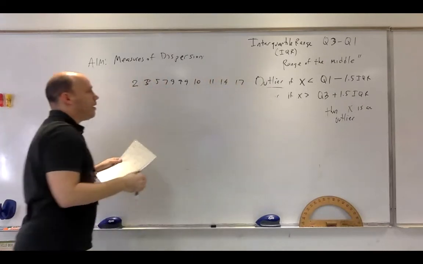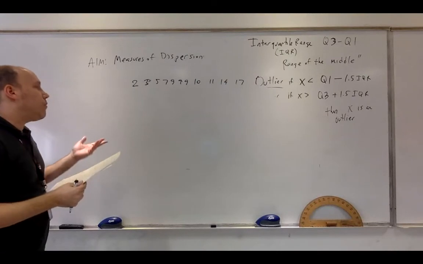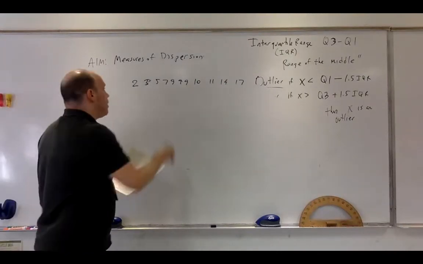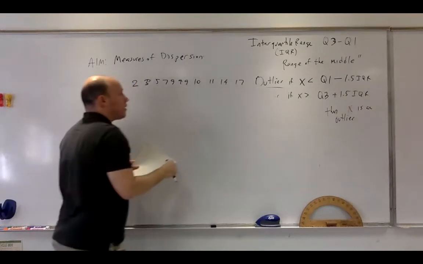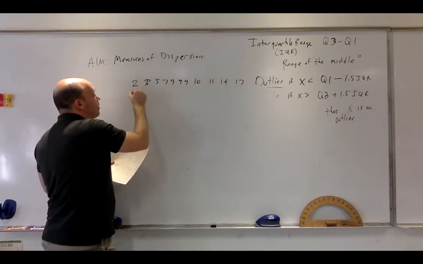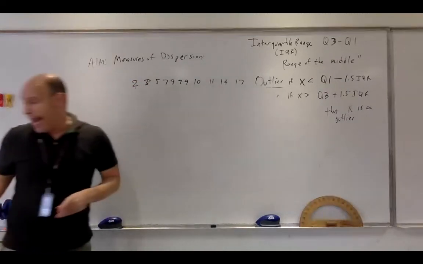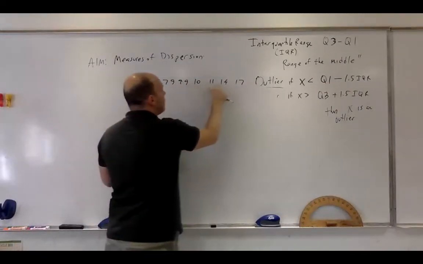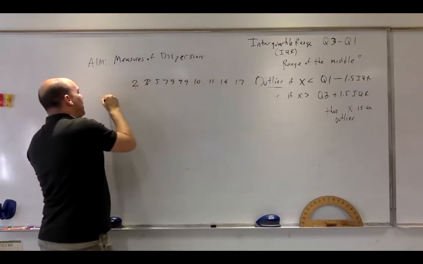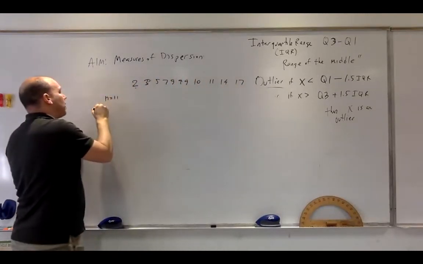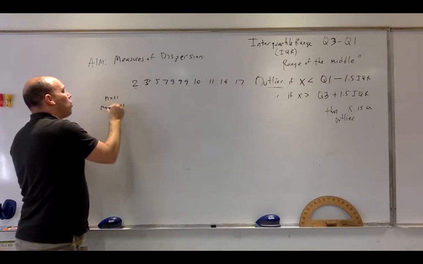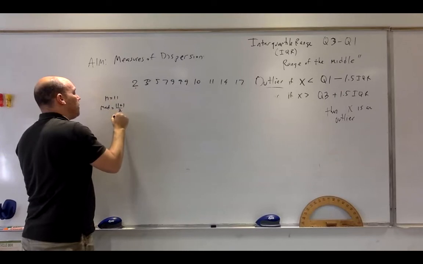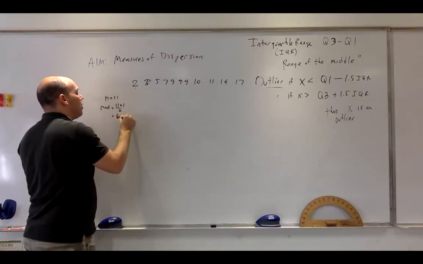And so the idea is, what are we looking for? The first thing is we want to find the median. So let's see, first of all, is it in order? Yes. To find the median, the way I do it is with my hands, you can count 1, 2, 3, 4, 5, 6, 7, 8, 9, 10, 11. So we know that n is equal to 11. That means that the median is 11 plus 1 divided by 2, or the sixth place.